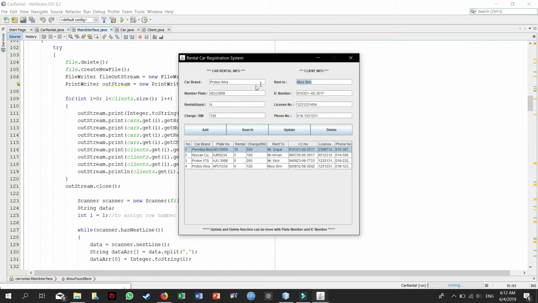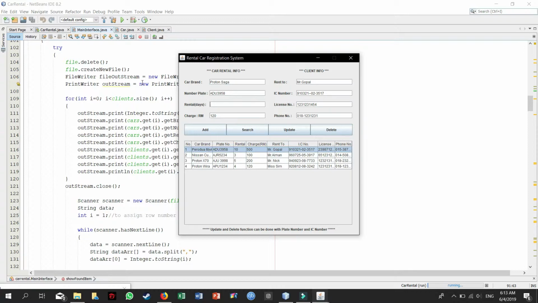Okay, so I want to change it to Proton Saga, for example, and the name, okay, let it be Mr. Gopal, the same, no change.